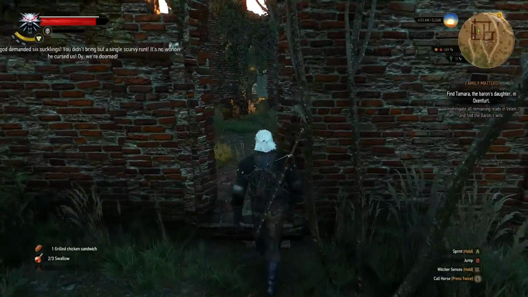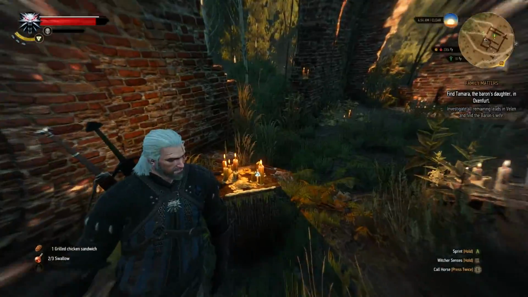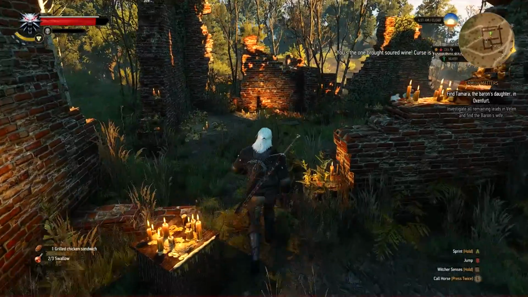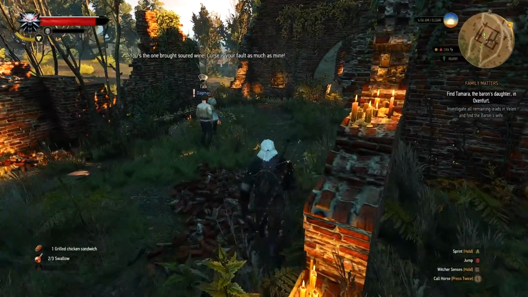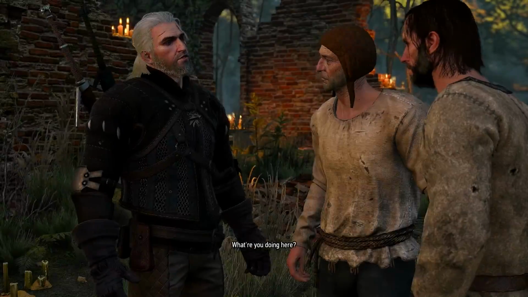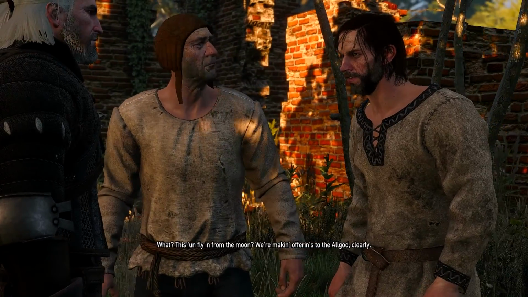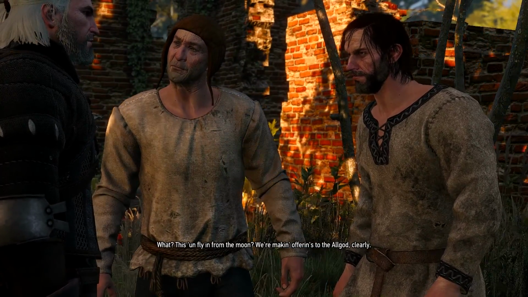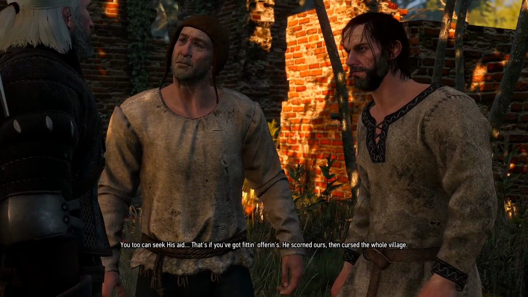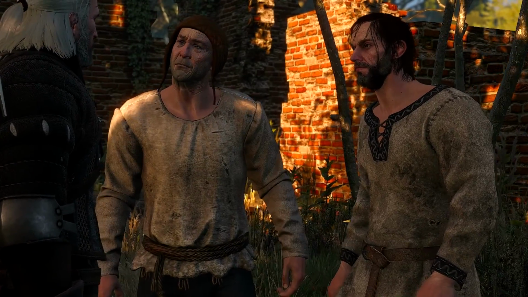The old god demanded 6 sucklings. You didn't bring but a single scurvy. What on earth is going on here? Curse is your fault as much as mine. Sorry to intrude. What are you doing here? What? The sun flying from the moon? We're making offerings to the All God, clearly. The what? You too can seek his aid. That's if you got fitting offerings. We scorned ours, then cursed the old village.